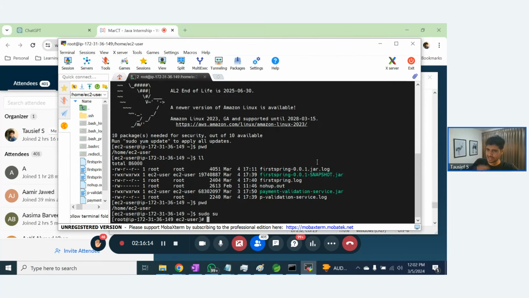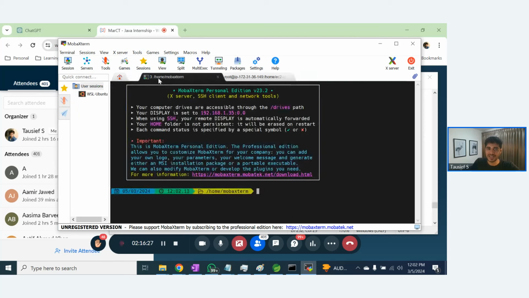Just a demonstration. You're not supposed to do all this tomorrow. We will talk about it later. But I wanted to give an end-to-end feel of how it goes to AWS and becomes accessible from there also. So the next step is, from local, we need to copy it there.